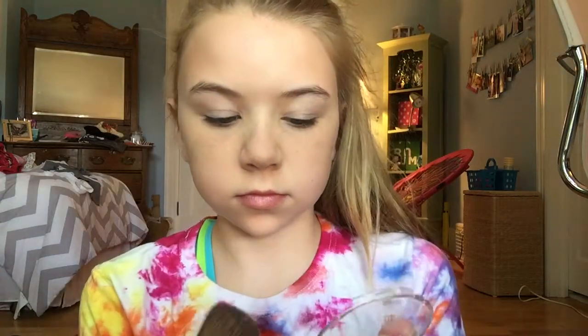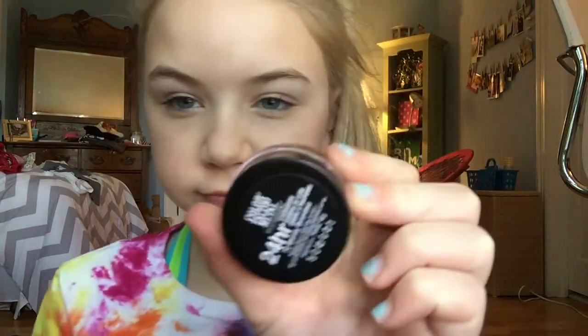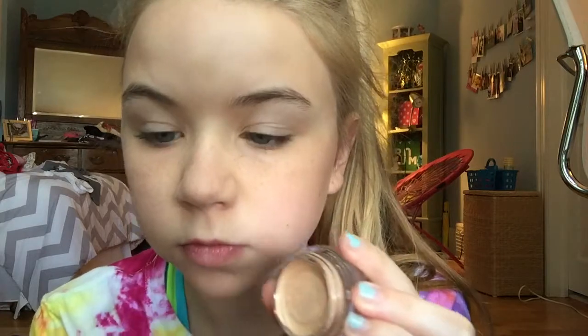I'm taking the same Dream Blush and using a stippling brush by Clinique, and stippling this onto my face. In 8th grade I definitely got more into using brushes. I'm taking this Maybelline Color Stay Tattoo 24-Hour — it's not actually a tattoo, it's just a cream eyeshadow. I love this because you don't need any brushes; you can just take it on your finger and apply it. It's a champagne color and it just gives a little bit of color to your eyelids. It looks really good because it's fast and it makes you look like you put a little time and effort into your routine.